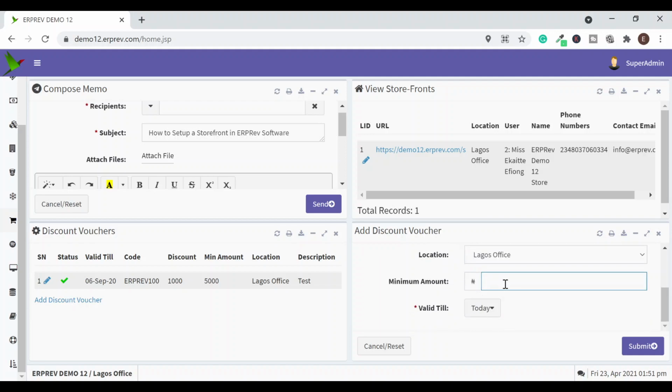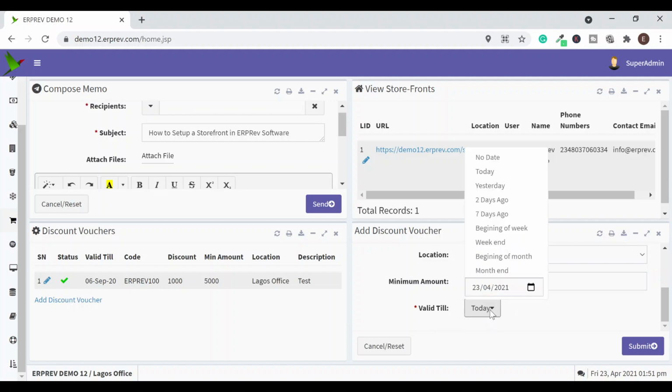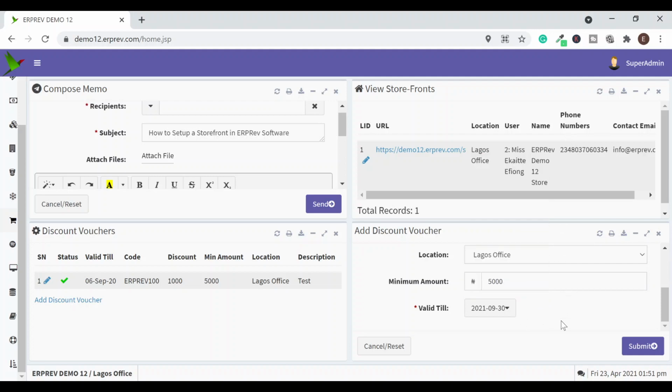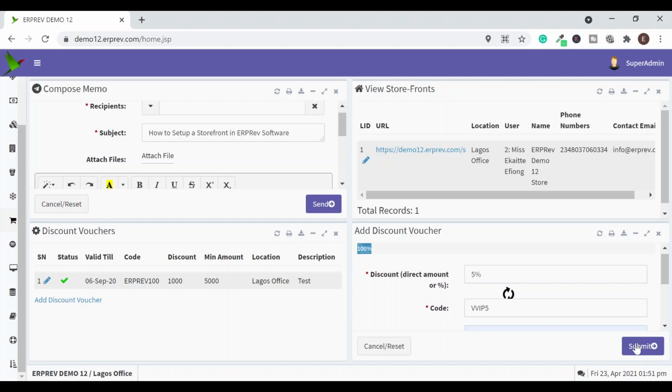So like, let's say 5,000 naira. So I can set the validity if it's just today or maybe till month end, or let it go till end of September or September 30th. Yes. Then I go ahead and submit.